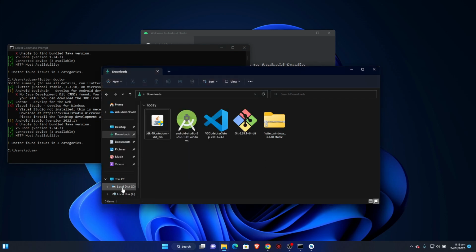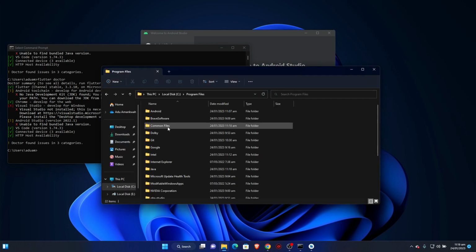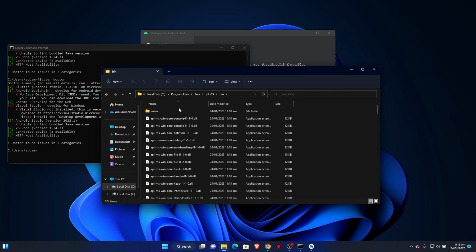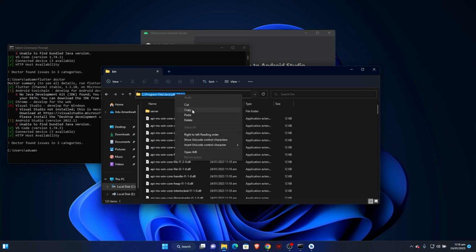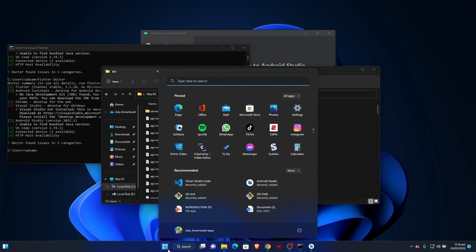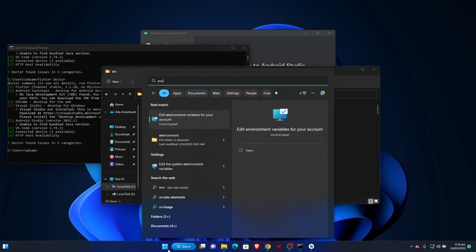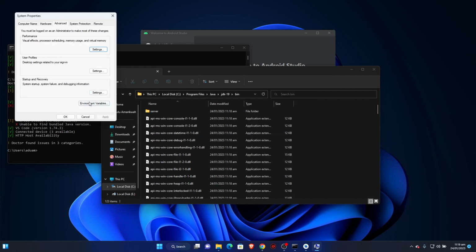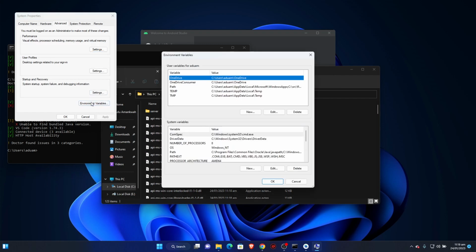When I go to C Program Files, you can see I have Java here, right? JDK. I'm going to go inside the bin and copy this path. Then I go to env again, edit system environment variables, then environment variables. You can see there is no JAVA_HOME here, and here too there is no JAVA_HOME.